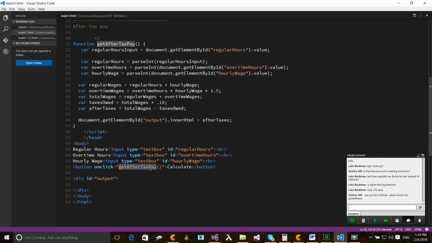Because it says the right thing. Get after tax pay, we called it. Oh, did I put? It's okay because this one has the, let's go look really quick.